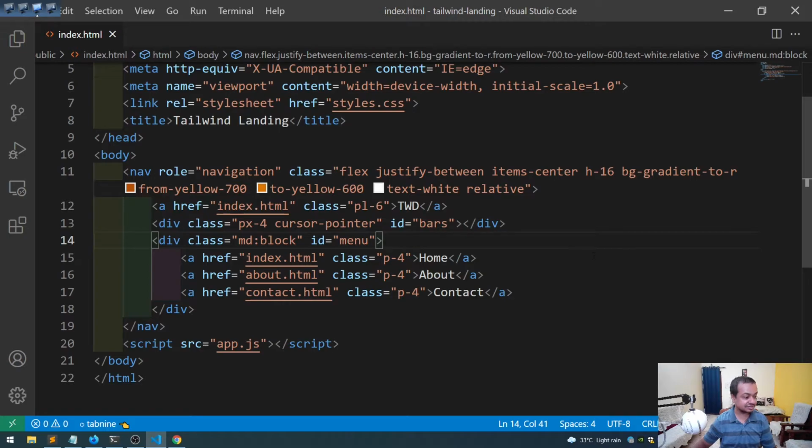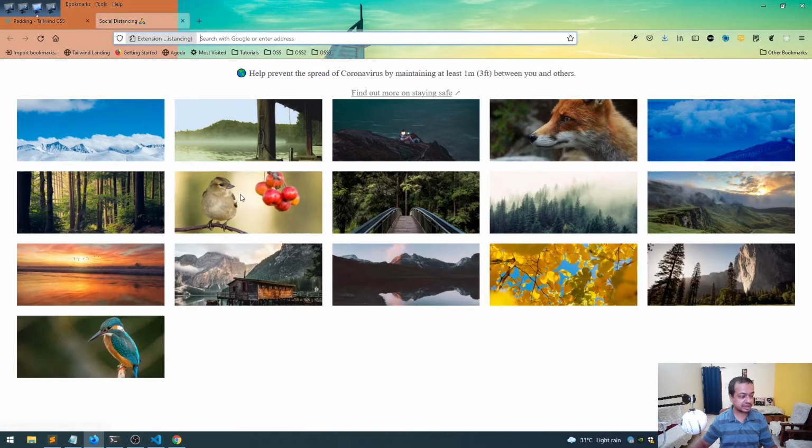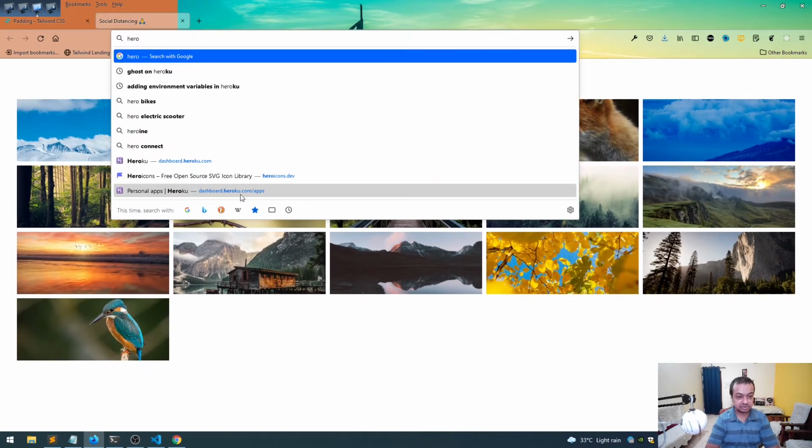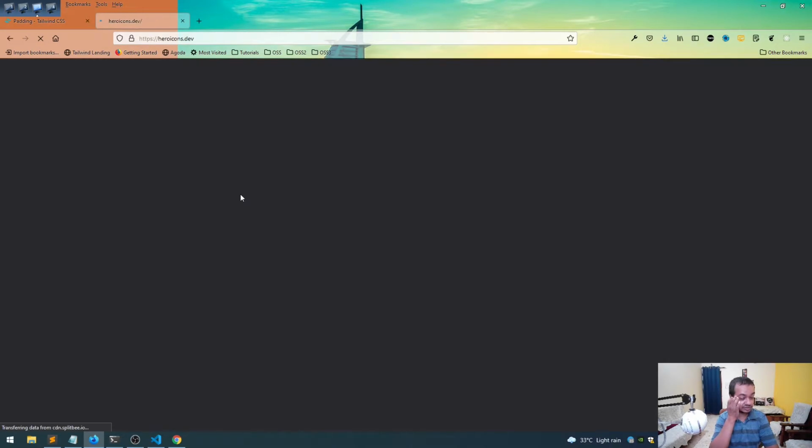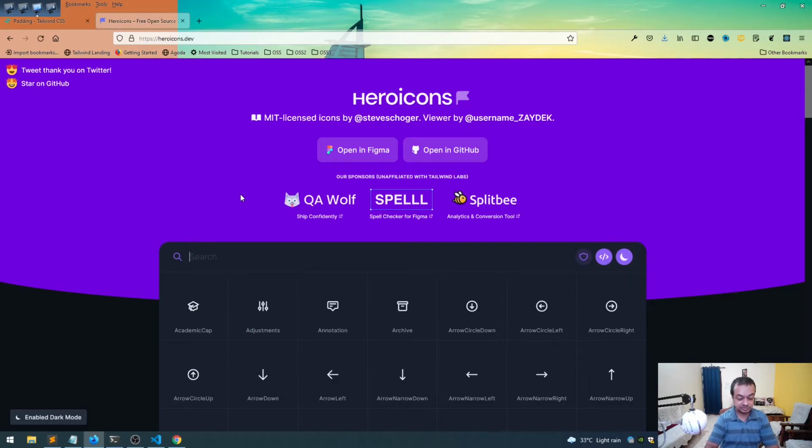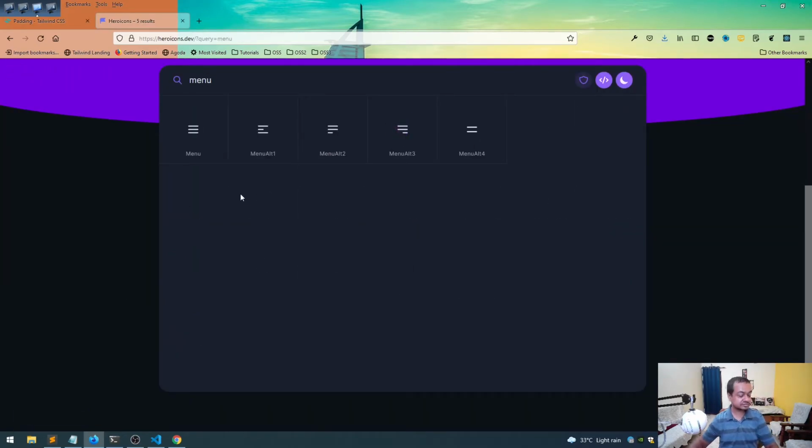Now we are going to show the mobile view also, and for that we are going to show a menu. There is a very good site, heroicons.dev. We will come here, search for menu, and we can search anything here. This is also made by the Tailwind team only.